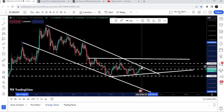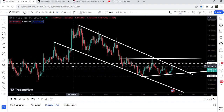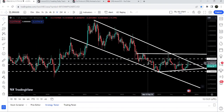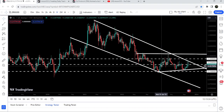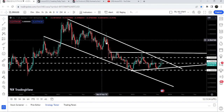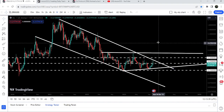We now need to break out this resistance from the higher point of the down channel. Once the price is able to break out this resistance, the next imminent resistance will be at 30 cents. You can see that previously for several weeks or months it acted as a support, and after the breakdown it flipped into a very strong resistance. For the past several months it has again been acting as resistance.